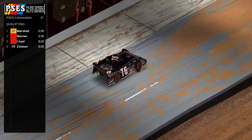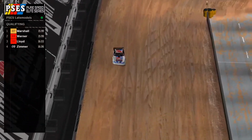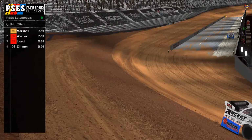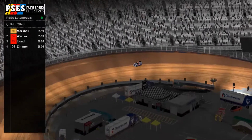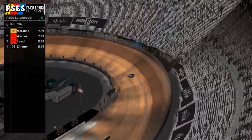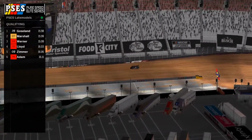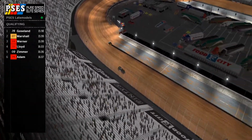And as we get set for our next couple of people, looks like it's going to be Josh Gosland and Daniel Adam Joseph, and it looks like Daniel will get the first crack at it here. We saw him run in the top in the last race. It looks like he's a dirt veteran, so I'm sure he'll put down a good lap time here. And similar track size to Volusia. The track times look fairly similar, even with the high banking here. Bristol is just a little bit longer if you run the middle of the track, but it's still listed as a half mile. And Josh Gosland taking that lead spot away right off the bat.